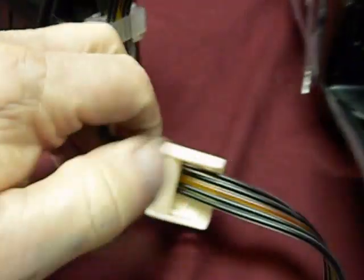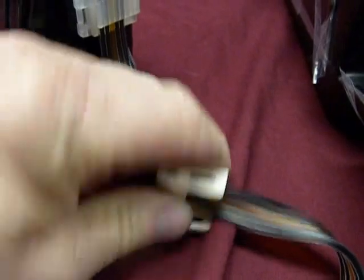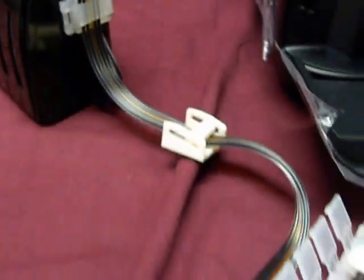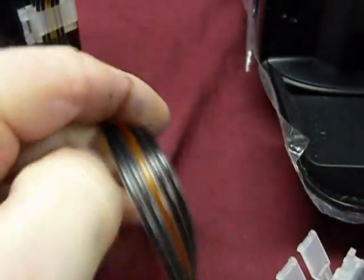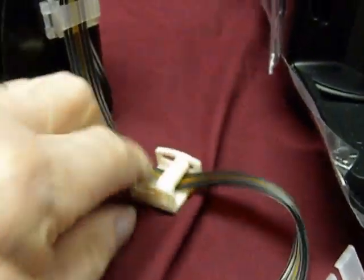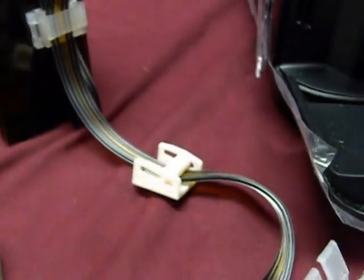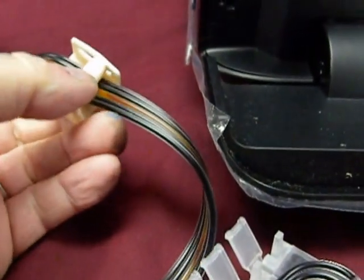After rocking the bottles, I want to go over the ink shut-off. Slide it forward and it'll squeeze on the hose. Now there's another way you can do it — you can take one of these large paper clips and temporarily fold the hose to do the same thing. You just don't want to forget to open that back up, because if you forget, you'll starve the printhead of ink. We're going to shut it off for now.